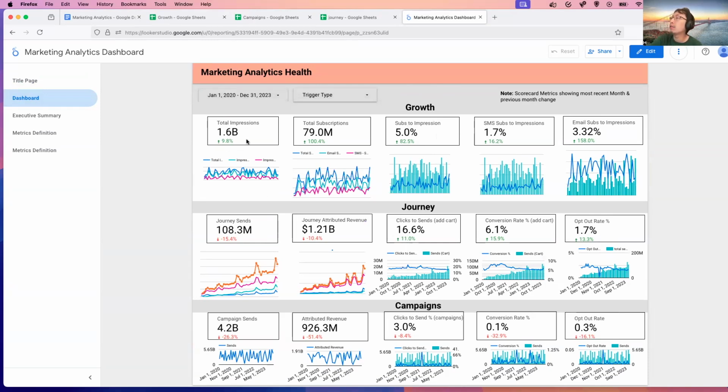When we look at marketing analytics or product analytics, it's pretty much a funnel type of view. You would take a look at the number of total impressions, the subscriptions, and see if we're seeing any unique trends from that.